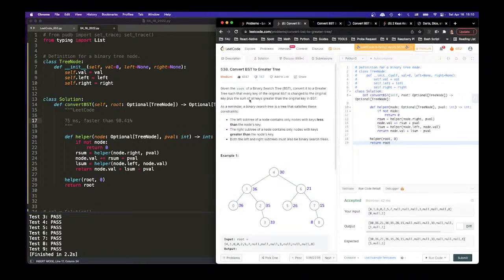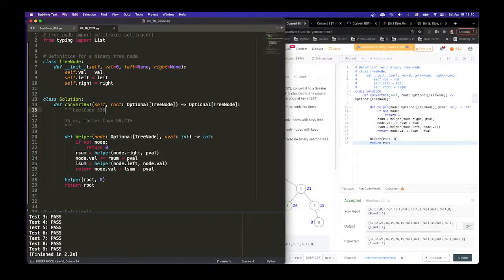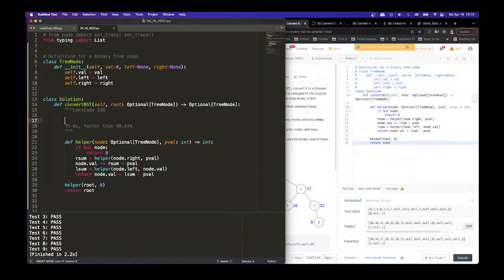So this is 5, 3, 8. All right, so how should we describe it? So this is a modified problem to find the sum of the entire tree.